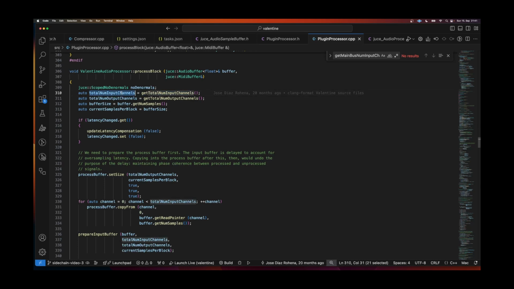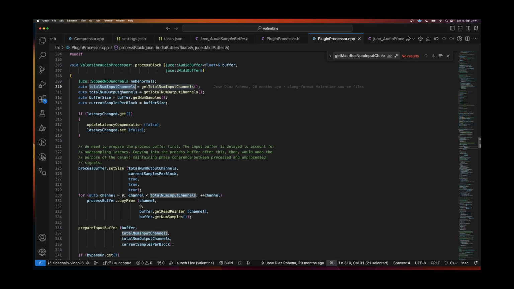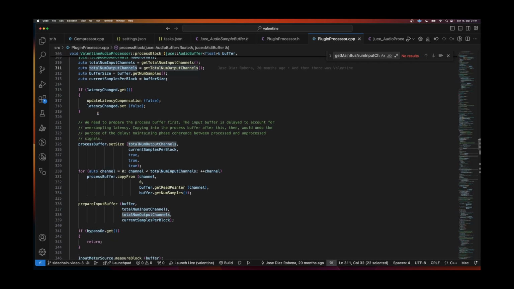Anyway, so how do we use total num input channels? First of all, when it comes to just taking normal audio input and no sidechain, that's going to be the same as total num output channels, because that's the same bus. We get a buffer, we read samples off of it, but then we write back into it. What do we use it for?